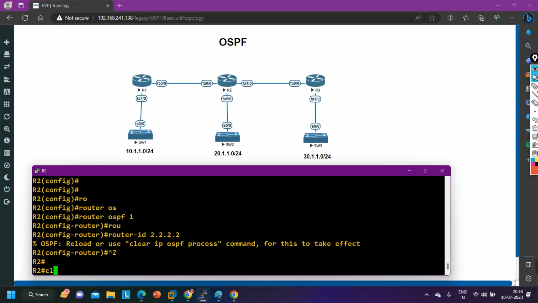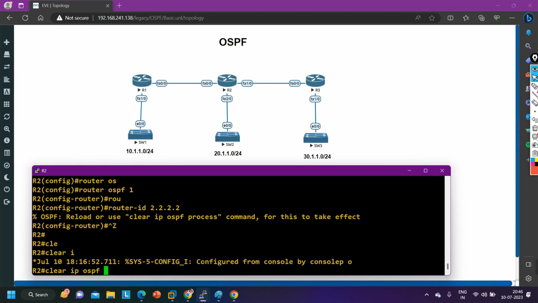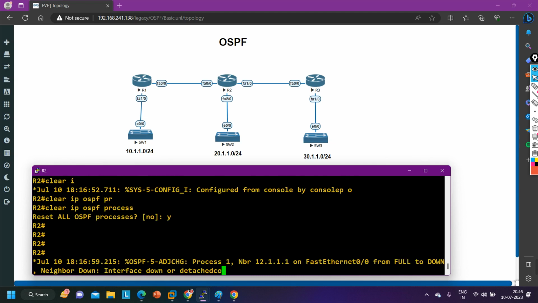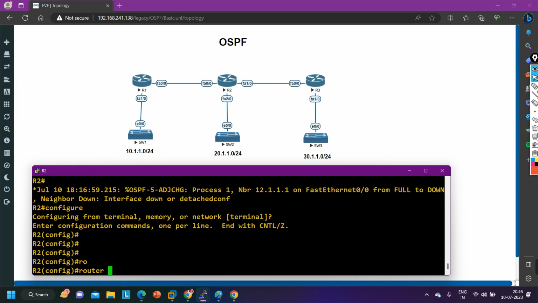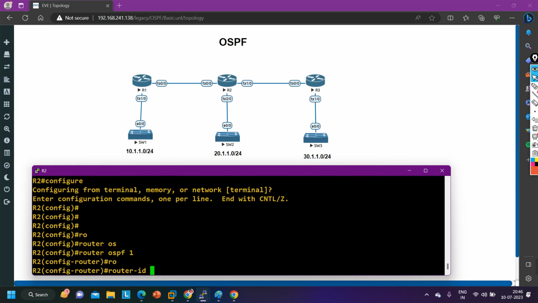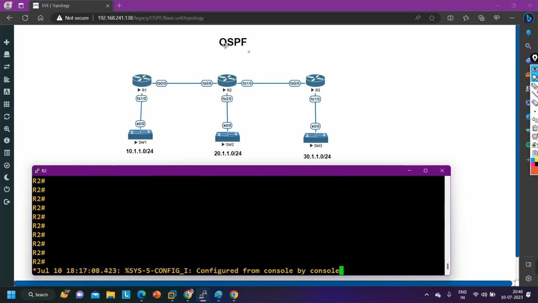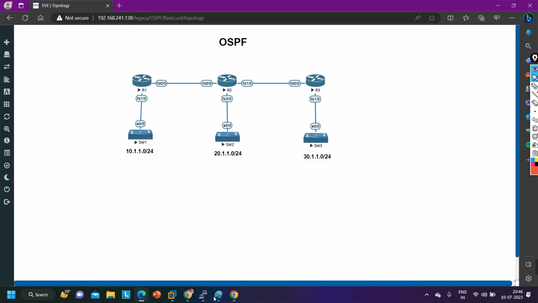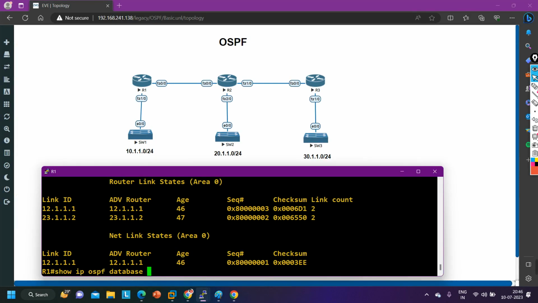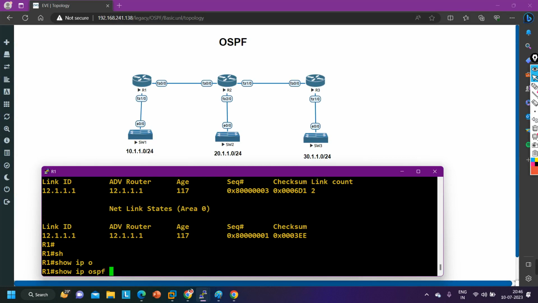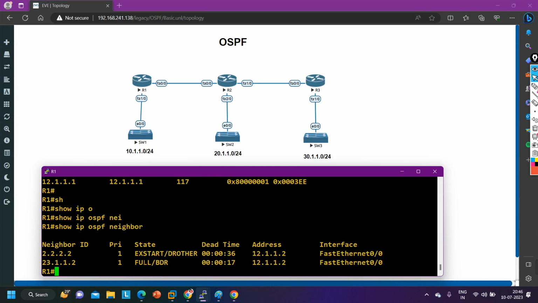Once I run the clear ip ospf process command, say yes. It will break the neighborship and now I can change the router ID: router-id 2.2.2.2. That's it. This time it will share its database with router ID 2.2.2.2. On router number 1, if you run this command now, just wait for some time. Show ip ospf neighbor. Now the neighborship state is ExStart with 2.2.2.2.